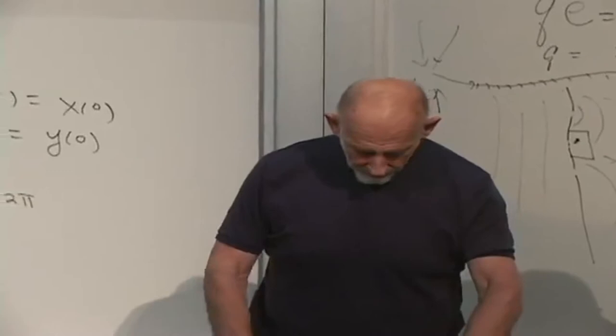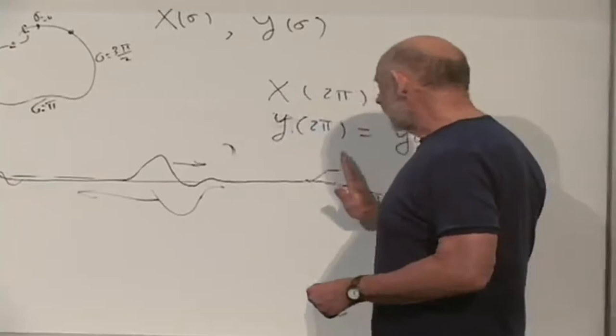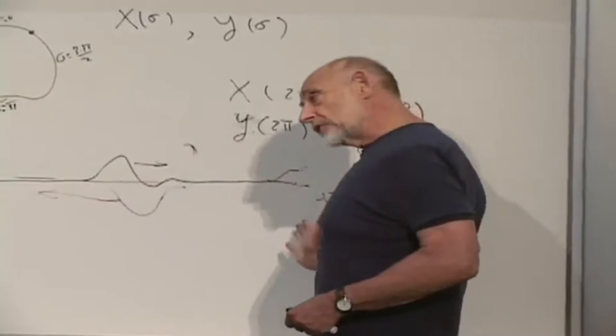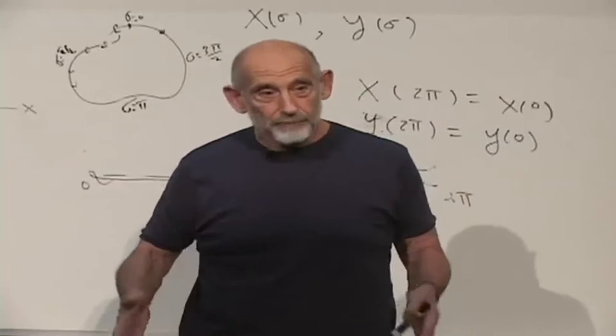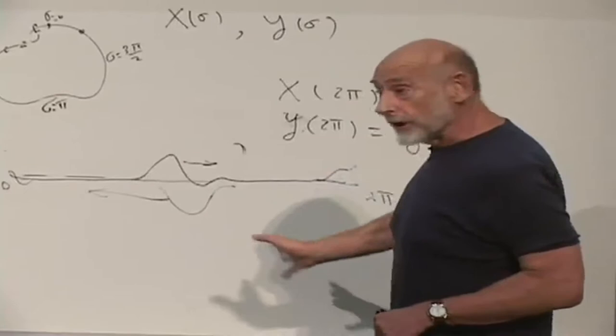What about for the open string? Were there left-moving waves and right-moving waves? Yeah, you could imagine a left-moving wave and a right-moving wave. You start with a left-moving wave. But what happens when it gets to the end in that case? It gets reflected. So in that case, you would have left going to right, going to left, going to right. The leftiness and the rightiness of it would not be conserved in time. The kind of things which are conserved in time are the standing waves. But for a closed string, there are running waves. They go to the left and they go to the right.